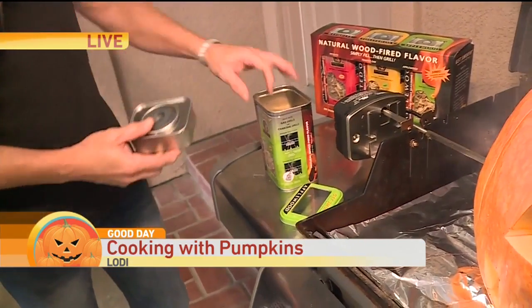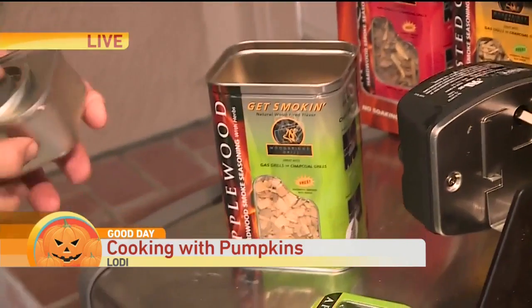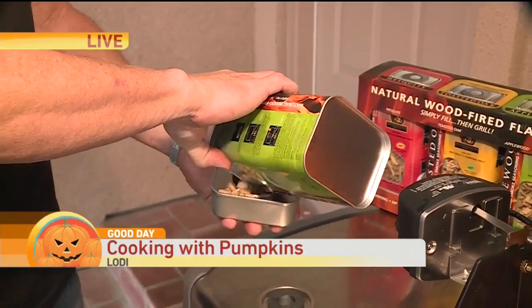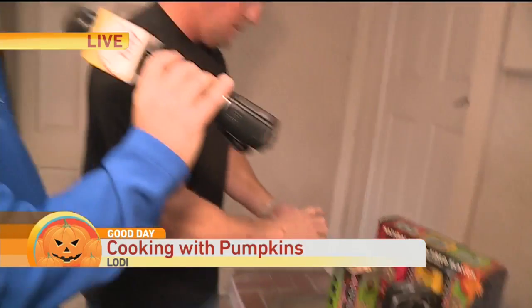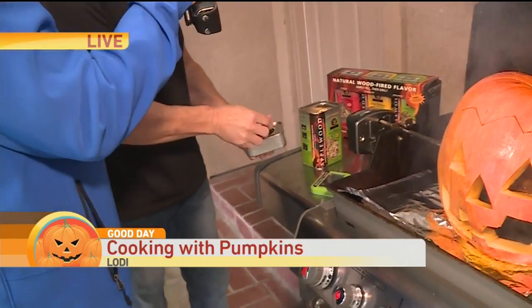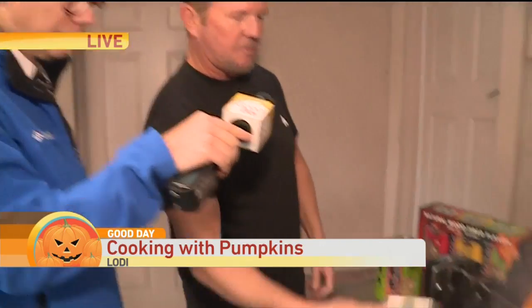Each of these is the apple wood Woodbridge Grill product. Open the chamber up, fill it up with the wood chips, and then seal it back up. You don't have to soak the chips. No, you just put them in there, and then you basically seal it back up. And what we did here is we stuck it up underneath.